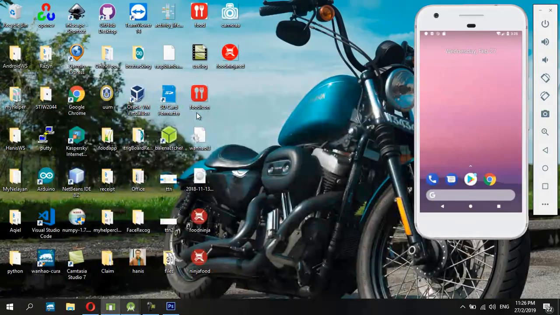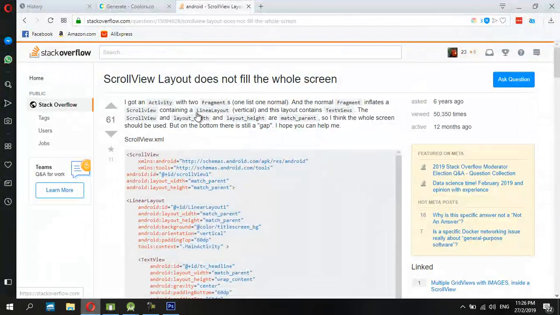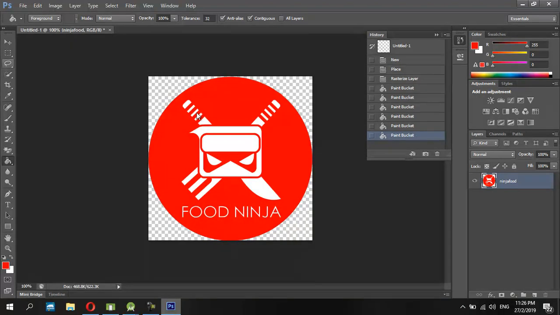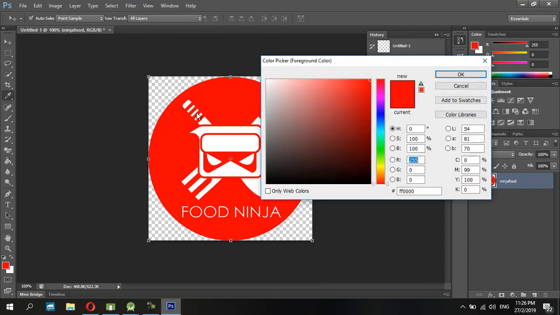So I'm using a website called coolcolors.co, and here you can use these features to automatically generate your color scheme. So the first thing that I need to do is get my primary color here. So my primary color here is defined as the following hexadecimal color.